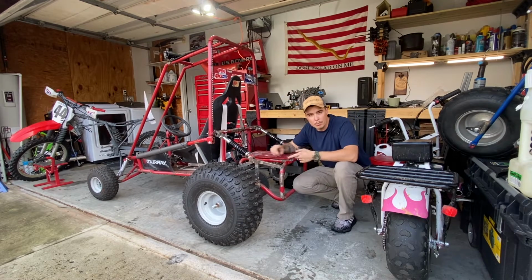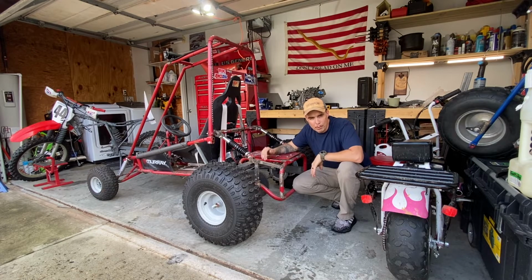I have an engine plate coming from Go Power Sports, a new brake disc, some stuff for the steering. I have a bunch of brake parts that should be coming in today as well. So I'm just gonna go ahead and get started.